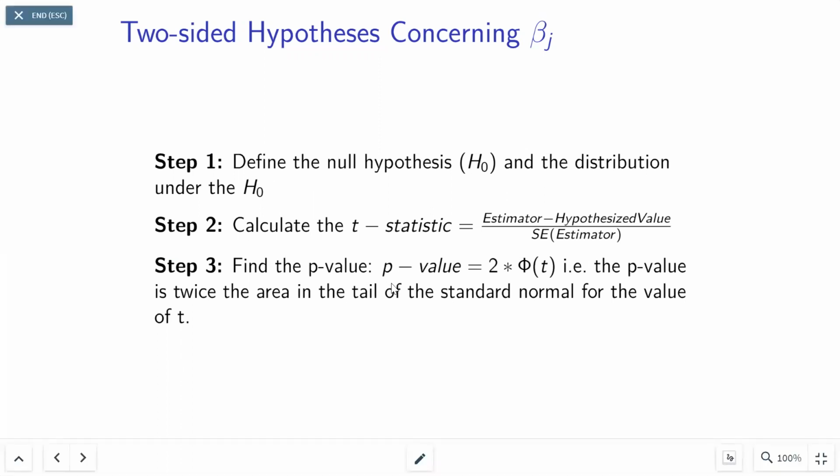You can draw a similar conclusion based on the p-value. The p-value for a two-tailed test is given by 2 times phi, which is the tail probability corresponding to the t-stat. And in most cases, we use the p-value of 5%, corresponding to the t-stat of 1.96 for a two-tailed test. A p-value of 5% tells us that there is only a 5% chance that the true beta will fall into the two tails outside the critical values. In other words, the probability that the null hypothesis is true is only 5%.